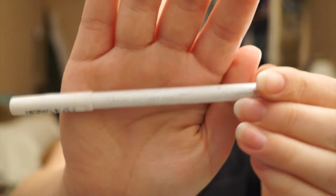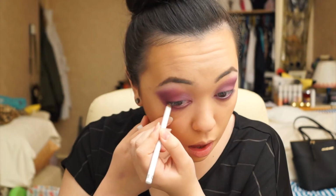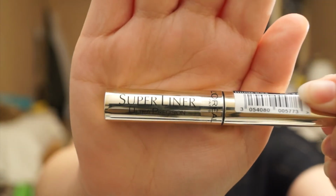Using Rimmel's Soft Kohl Eyeliner Pencil in 071 Pure White, I'll just be lining my waterline because I just want my eyes to look much brighter and wider as well, so I'll just be putting this on the waterline just to give it a little hint of white.